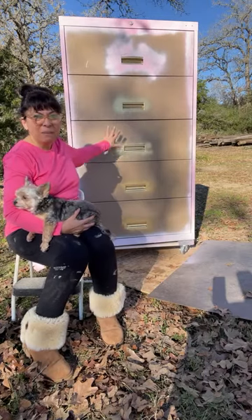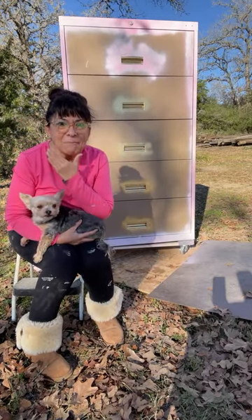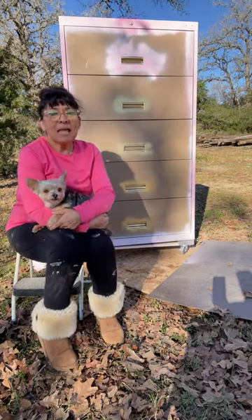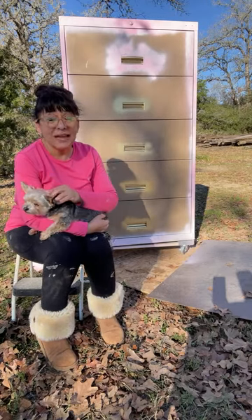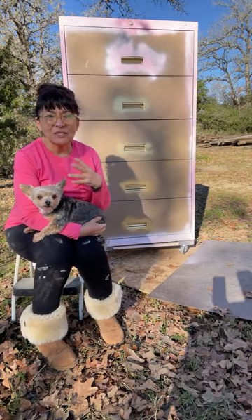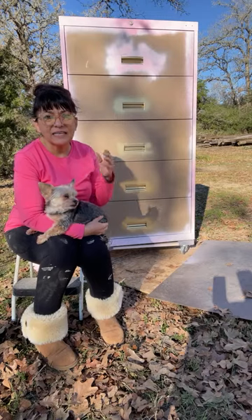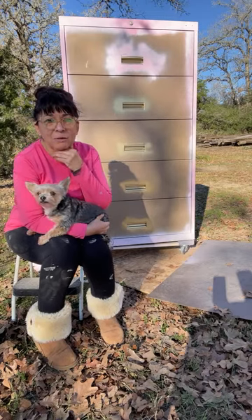I was thinking the whole thing wallpapered but that would be too exact, don't you think? Hey Mabel, how are you? I miss you so much. And I have this gold piece I want to show you guys that I spray painted. It looks like the kind of old vintage things — you know, those little pamphlet holders you used to see at the grocery store or the post office?